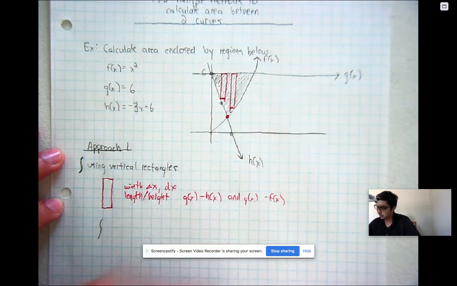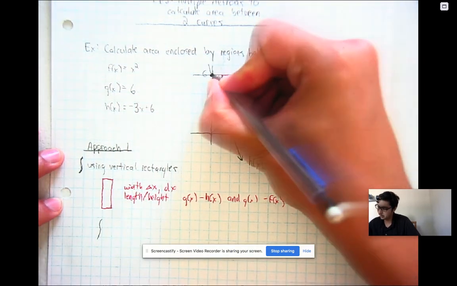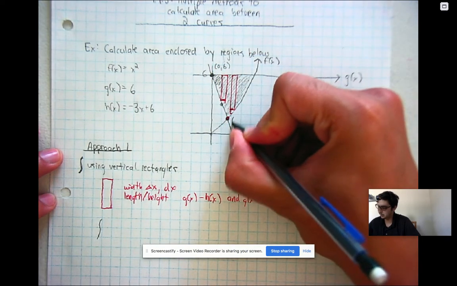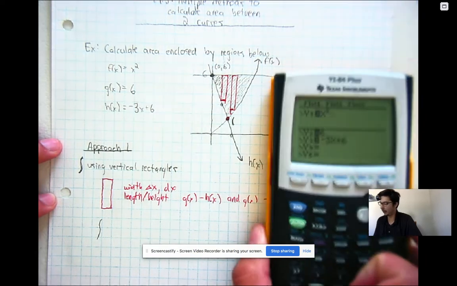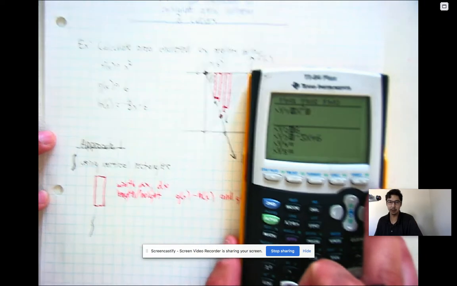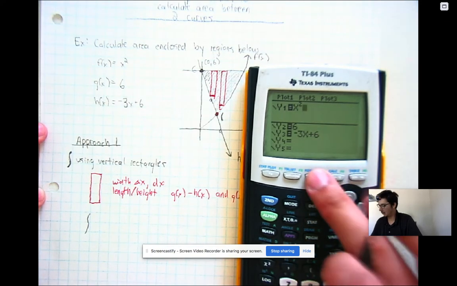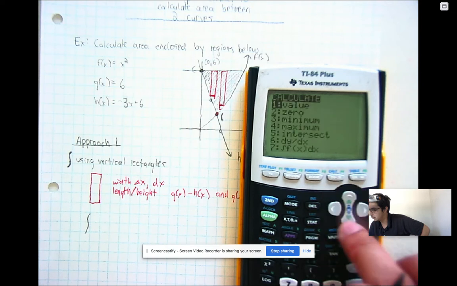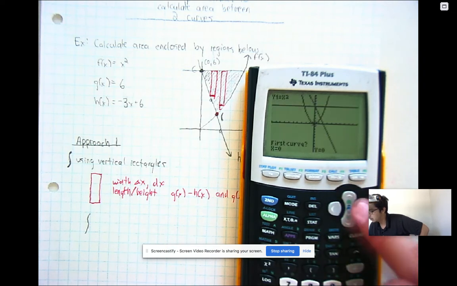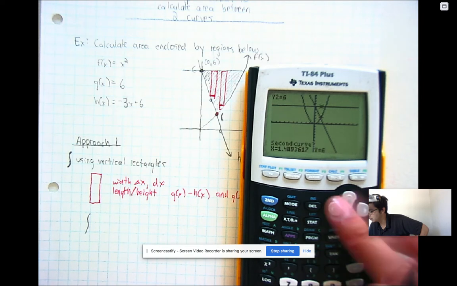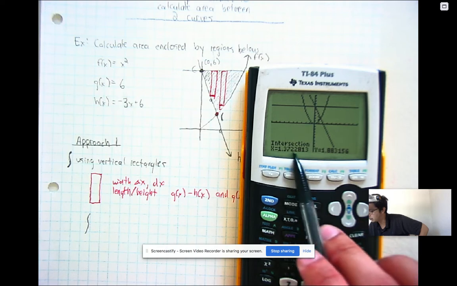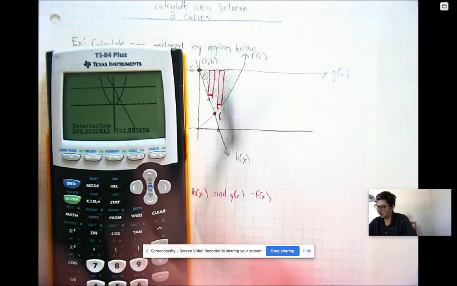It'll be the integral from, so we know that this is the point 0, 6. We need to find this intersection point here. So I'm just going to use our calculator here rather than do it by hand. I've already put these into my graphing calculator. If we graph this, here we have it. Let's calculate the intersection point at this location here. So that intersection point is 1.3722813 on this side, so I can write this down.